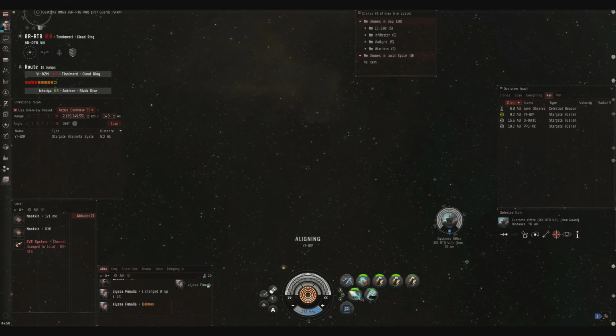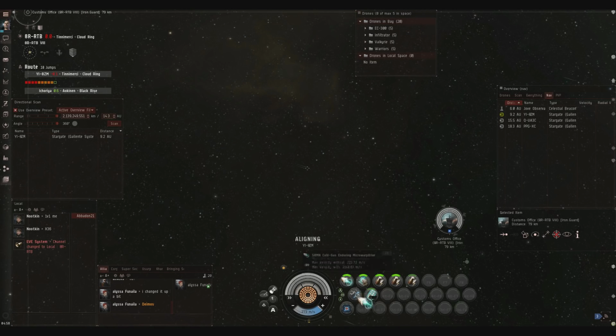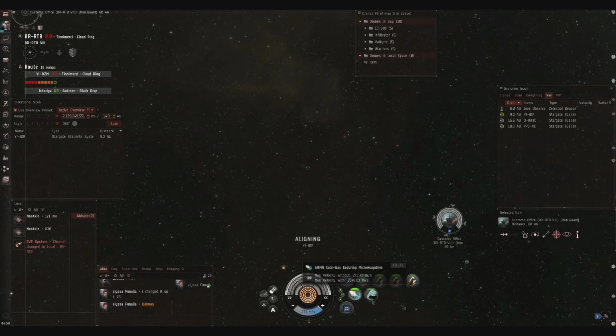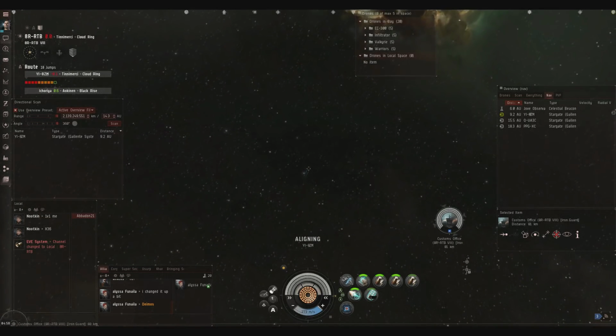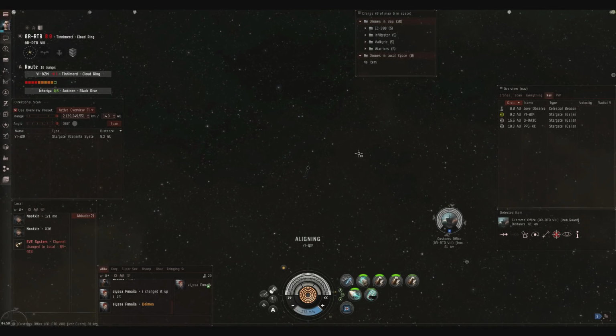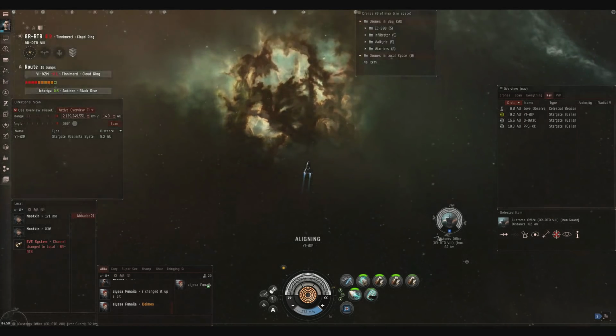It's the same reason why I think you should have your microwarp drive in your F1 slot usually, but I don't like it there. I like it down here just for preference. I think I would fly better if I put it up there and got used to it, but I'm not used to it, so I stick with what I'm used to because it's so much ingrained habit and instinct that I don't dare try to change it.